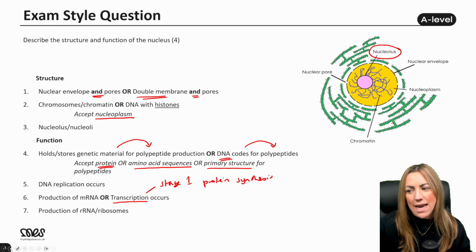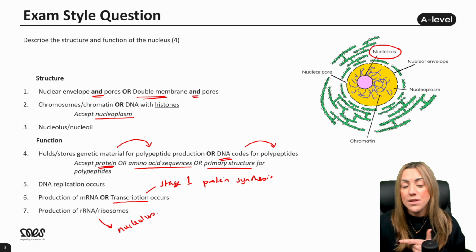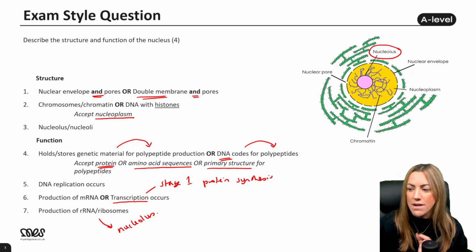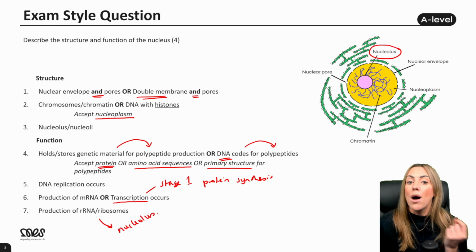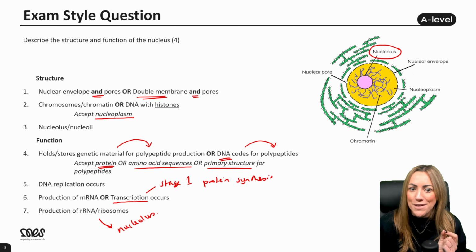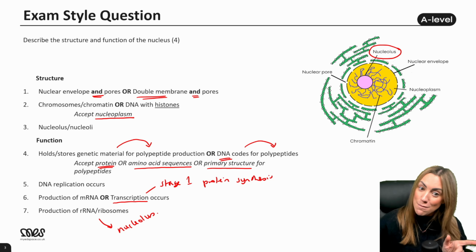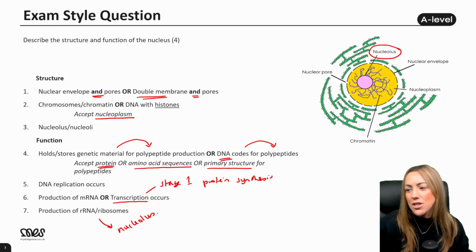We could also say production of rRNA happens in the nucleus, or the production of ribosomes, because this happens in the nucleolus. Yeah, it's where ribosomes are produced, and ribosomes are produced from rRNA, ribosomal RNA. They also are made from protein. Which came first, the ribosome, which contains protein, or the proteins that the ribosomes make? There's a little thinker just to leave you on.